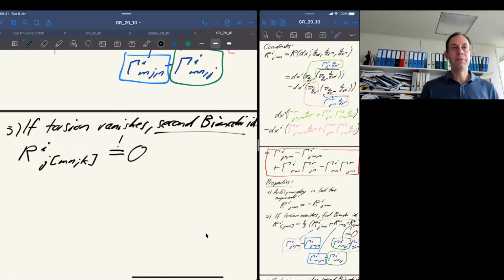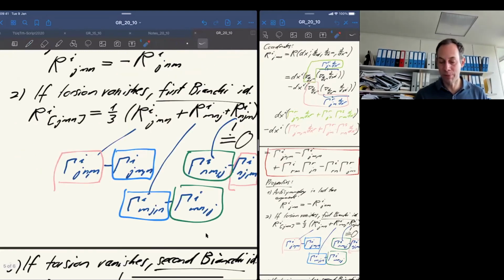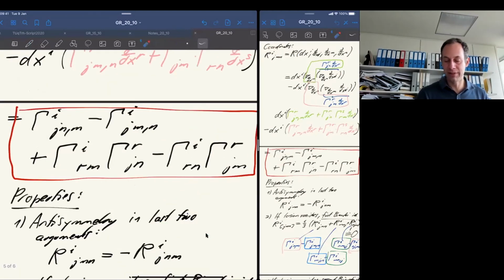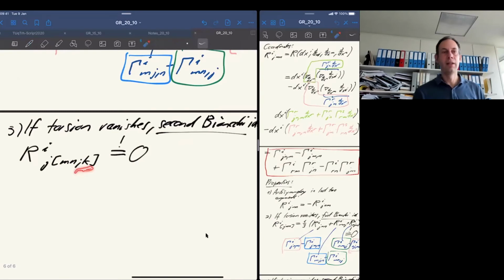This proof we have to move to later. It's something that I think would be very tedious to do now, but it's much easier to do once we have introduced a new concept, namely so-called normal coordinates. Normal coordinates will be coordinates in which, at least at one point, the gamma symbols disappear. And if the gamma symbols disappear, this of course makes all these covariant derivatives just partial derivatives, and things become much easier.